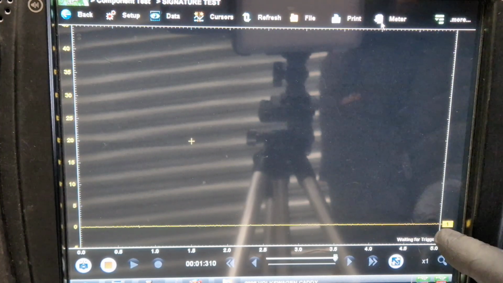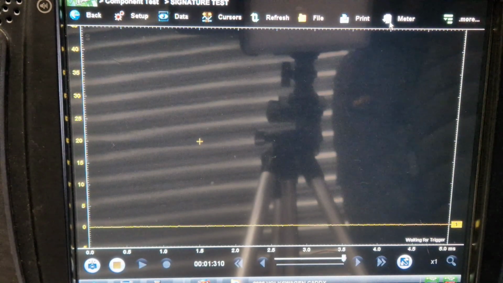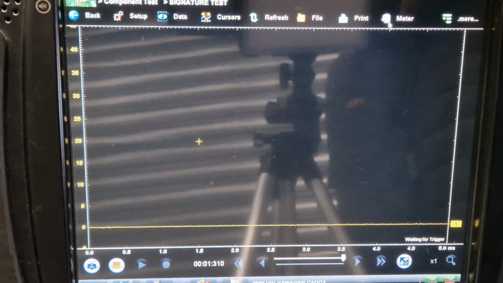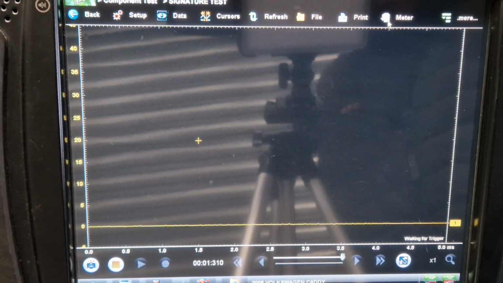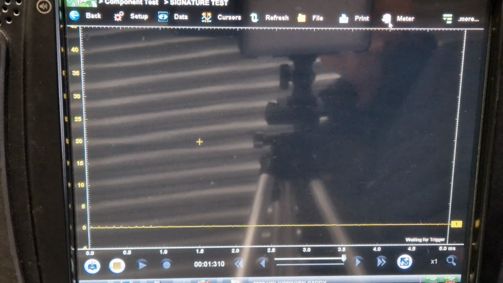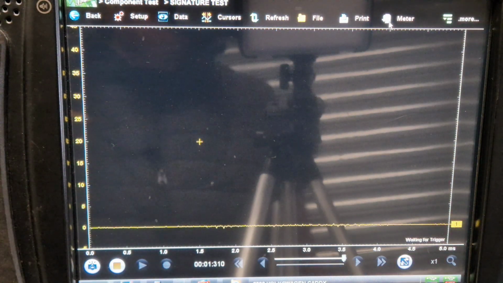Our channel 1, the yellow channel, is connected to pin 7, and the black one, the common lead of the oscilloscope, is connected to a good known ground. It's first thing in the morning and the vehicle is still cold. I'm going to start the vehicle and you watch the signal.